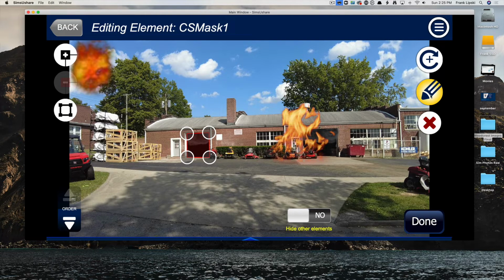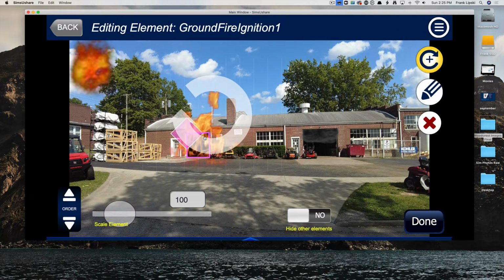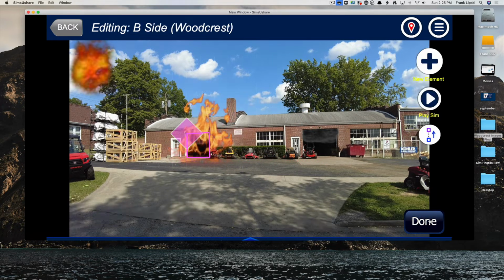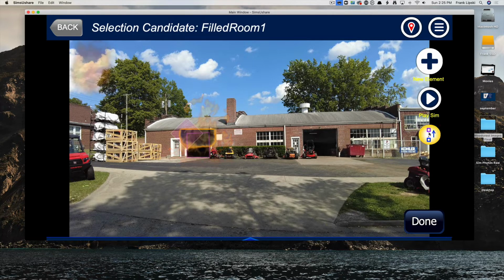So now what we want to do is go ahead and drop this fire here. And then remember the selection rotator here as well. So I want to select the mask. If the fire's on top of it, it's hard to select. So when you hit the rotator, it will go through and select the different items.